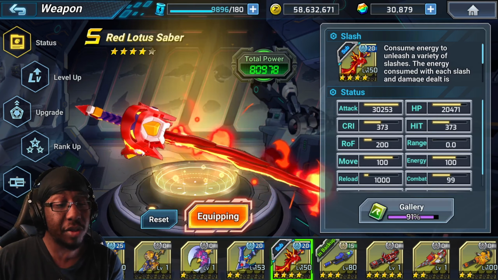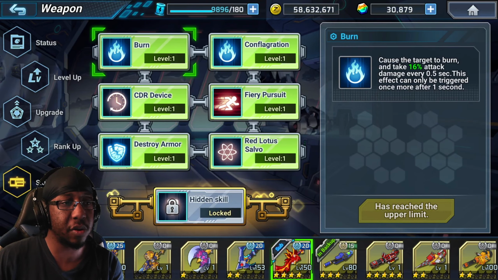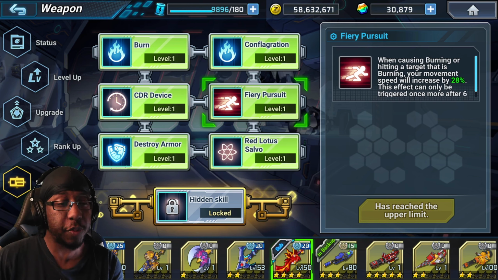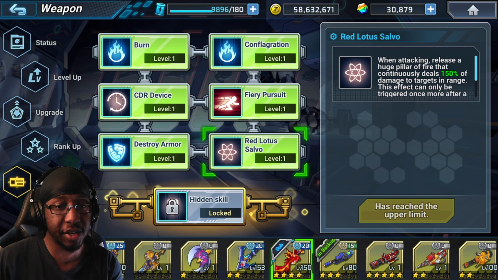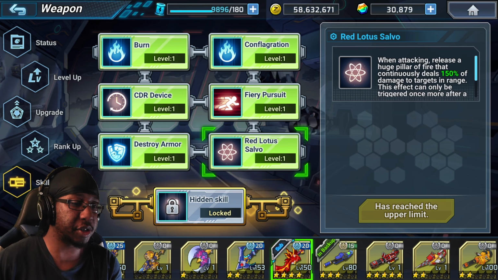Red Lotus Saber is also a fantastic weapon you can make use of as well. Red Lotus Saber has dot damage, or damage over time. It has defense crusher, which increases damage you deal. It has a speed boost passive, which is very, very nice. It allows you to engage or disengage more easily. And it has Red Lotus Salvo, which will set a fire pillar in place and will deal 150% of your attack damage to anything that comes into contact with it. All things that are very, very nice.